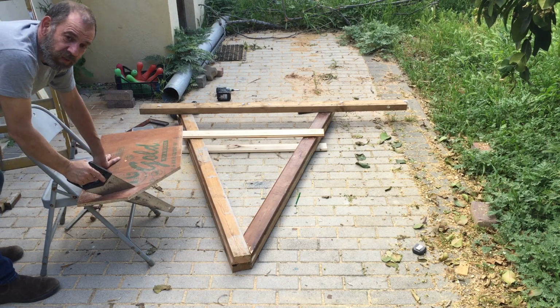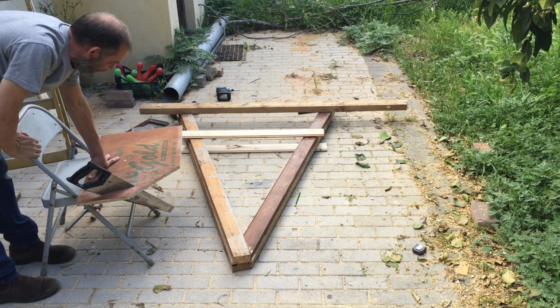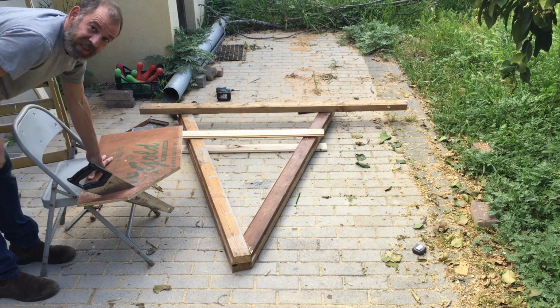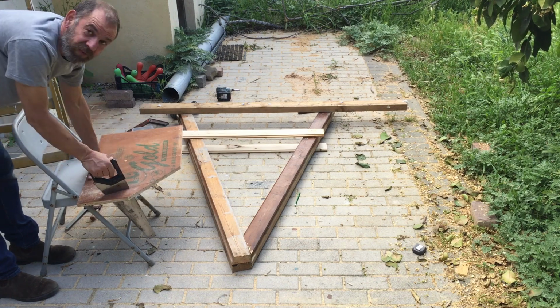This is some outdoor grade plywood that I got from a packing case from Canada, I believe. So this stuff says it's good for outdoor, and this is going to be outdoors, so I feel confident using it.